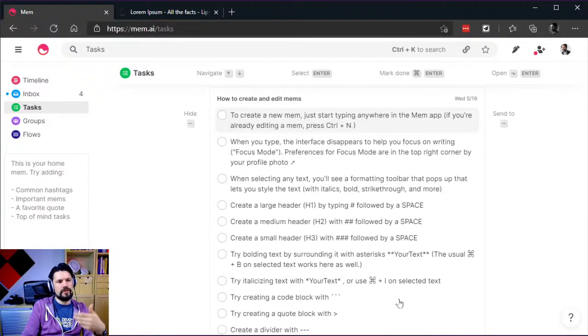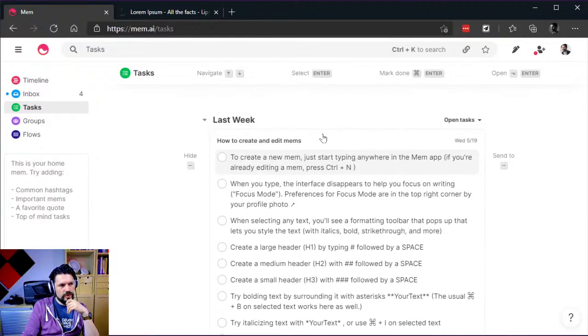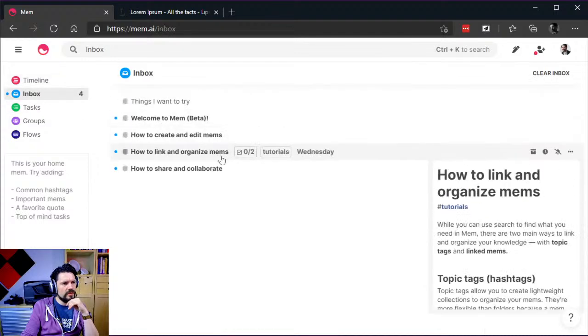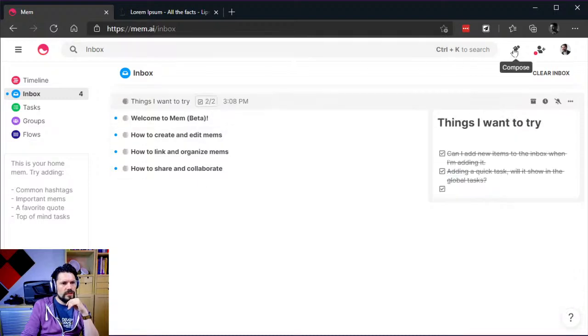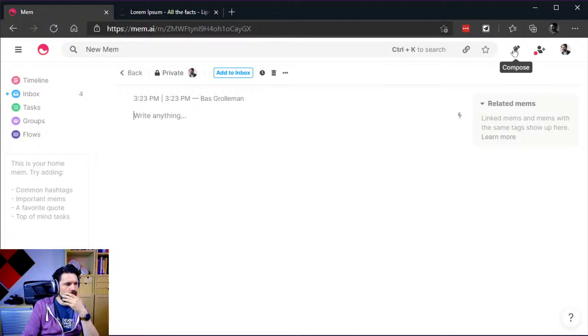So I might be able to take it into a task, but I would love to be able to say, when I do a hashtag, just get me any line that I was using that hashtag in. Maybe that's something that you would really like to go at. What is this one? Compose. Yeah, that's basically just typing.